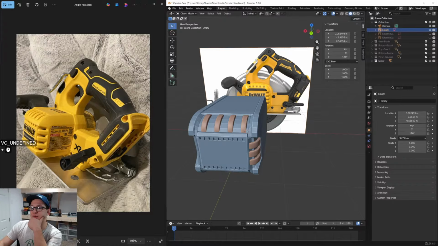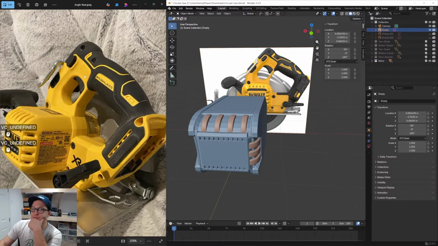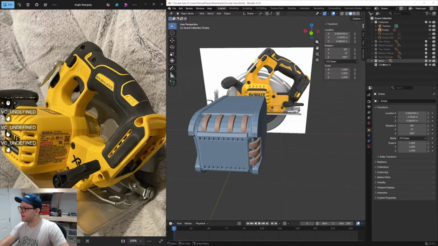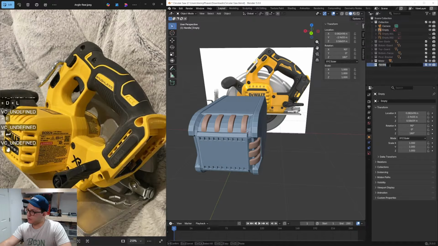We're going to be using the mirror modifier, obviously, right? We look at this and it has this yellow piece that wraps around. I'm tempted to say we could build all of this out of a plane. So let's try it. Let's call it handle. I'm going to do handle and I'm going to do yellow. Also, this collection is camera and references. All right, here we go. Handle yellow.